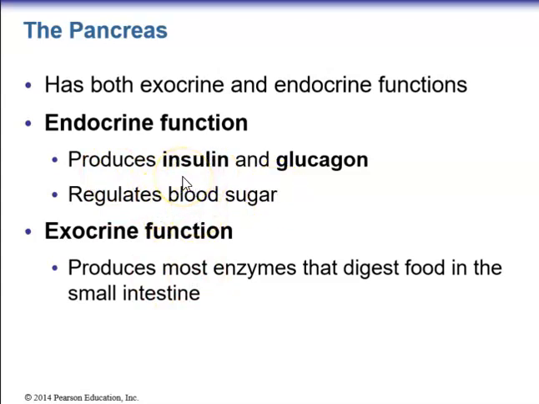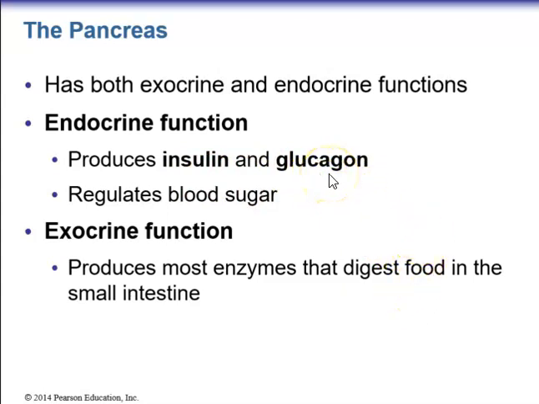So when we talk about diabetes, we talk about insulin going wrong or some sort of dysfunction of insulin. Insulin is an important hormone in that it takes the sugar that we absorb from our food and takes it to our tissues so that it can be used by our tissues to form ATP for energy.